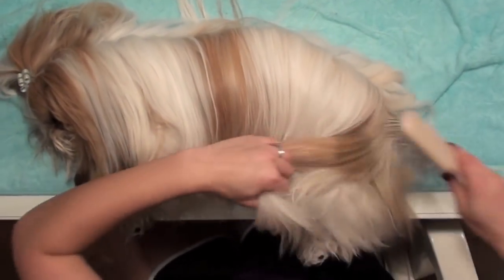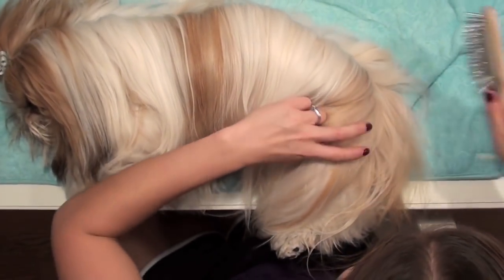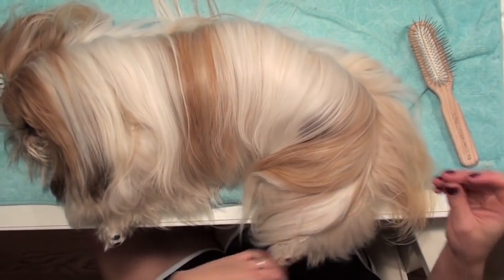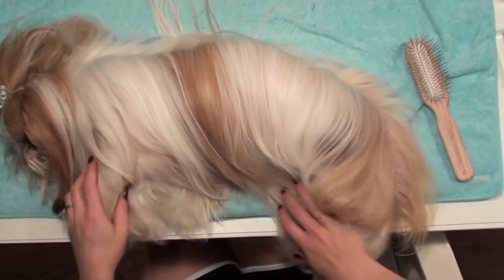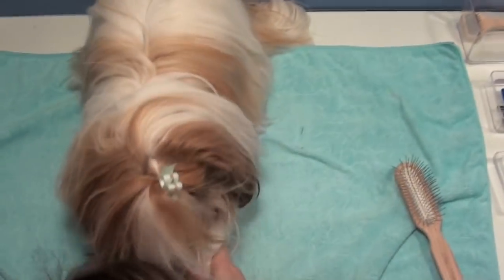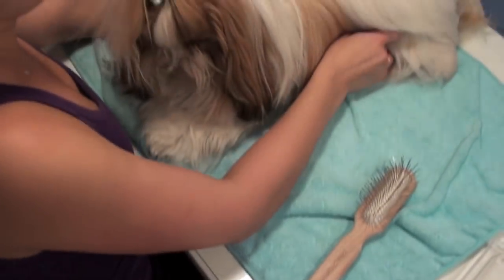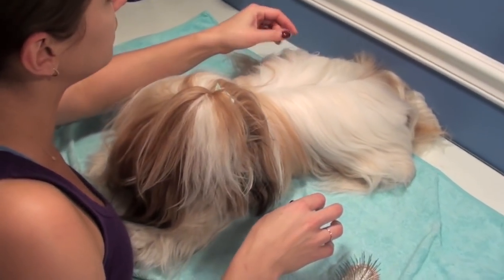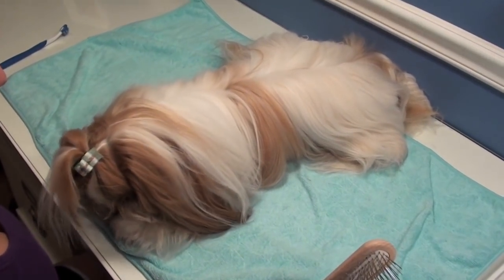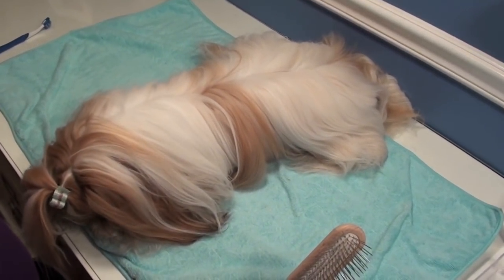Again, you can see I'm not even going all the way down to her skin. Oh, I found a leaf. Funny the things you find in a long-haired dog. It's fall here, so we get a lot of sticks and leaves stuck in us. Then, whoa, did you fall over? Lie down, baby, lie down. Then, just like with the regular grooming, oh, I found something else. Put your head down, all the way. Yeah, your feet are still there.